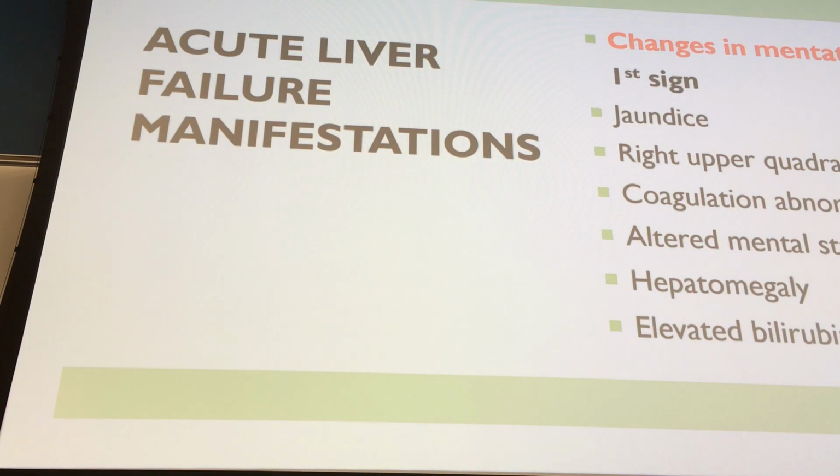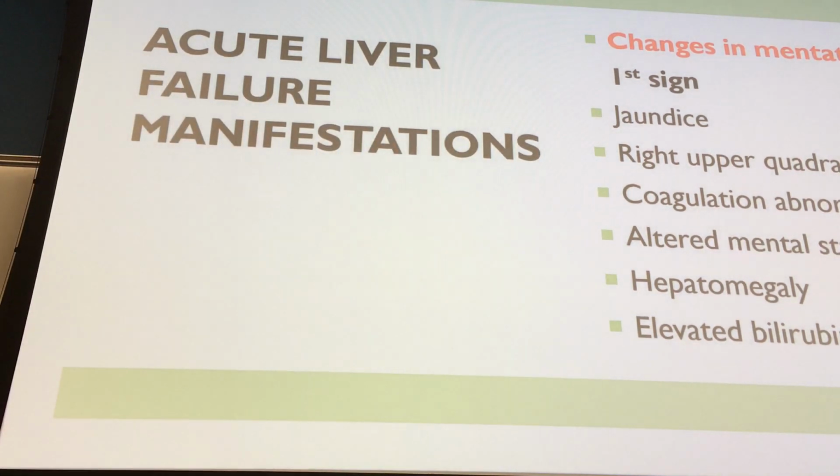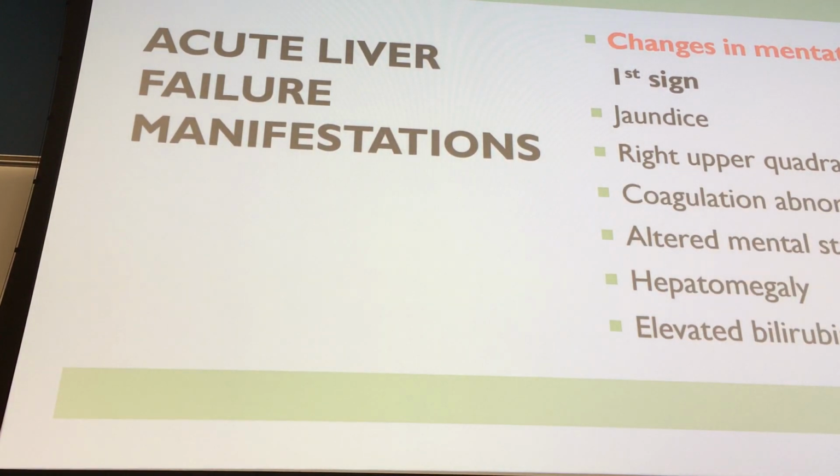Okay, we're still in acute liver failure. Remember, what's the number one cause of this? Acetaminophen, okay? So the first thing that you'll see, changes in level of consciousness. Oh my God, I think that's everywhere, isn't it? That's the first thing that you see with every single thing. Okay, really important. Jaundice, of course, that right upper quadrant pain. You're going to have some issues with your coagulation, okay? Altered mental status, we already talked about an enlarged spleen, and your bilirubin levels and your liver enzymes are going to be increased.